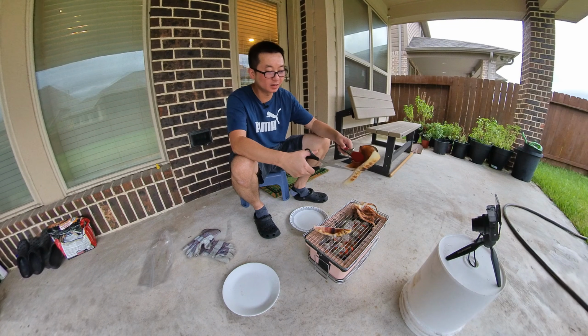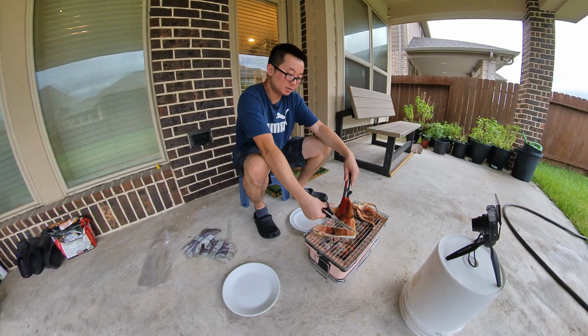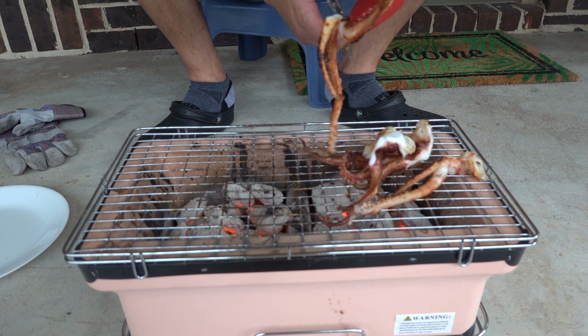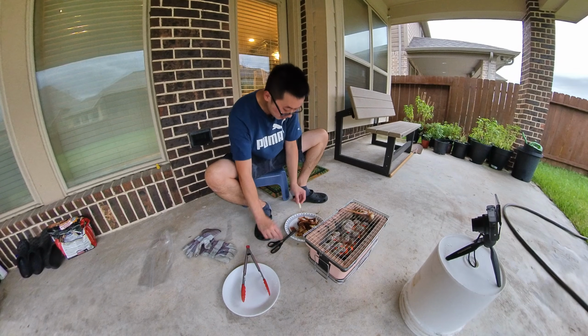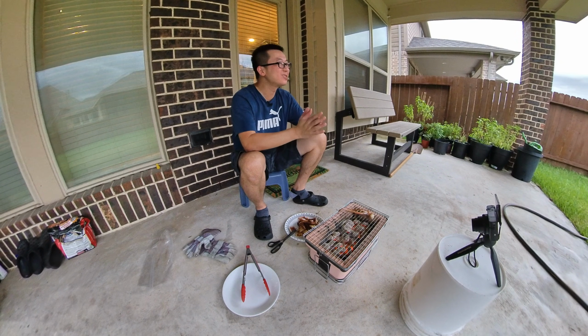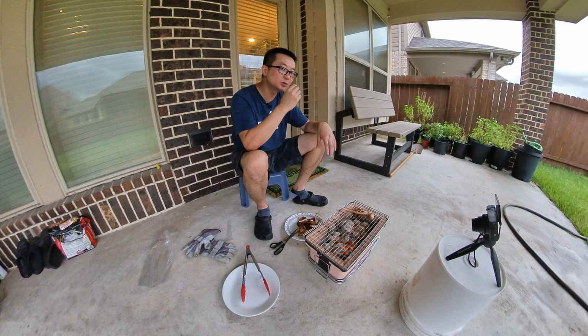Yeah, even when it's raining, it's still hot, guys. That's Houston weather for you. And you know what? It doesn't smell that bad though. It doesn't even smell at all, to be honest. Let's just try a piece right here. Oh, so you get that cross between the dry squid and the freshly grilled squid.